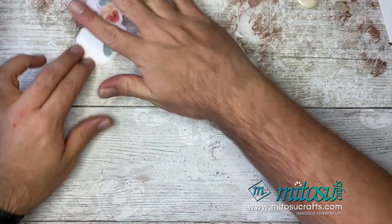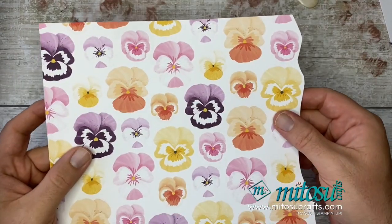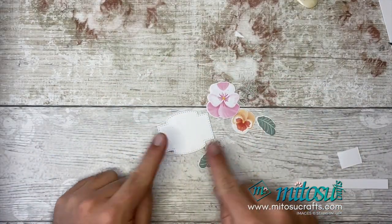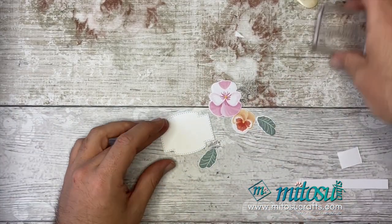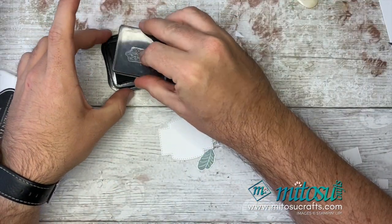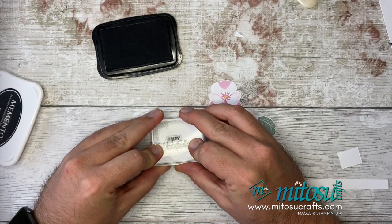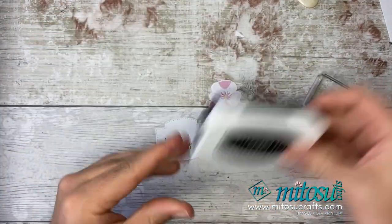I've already gone ahead and die cut my pieces right here. So again, using that lovely designer series paper right here, it actually fits all of the dies. So you can go ahead and cut out some of your pansies and your petals. But obviously, if you haven't got enough designer series paper, then you can go ahead and stamp. It's entirely up to you. But what I want to do is stamp my sentiments. We're going to make this into a birthday card. So I'm going to stamp happy birthday down in the bottom, kind of the bottom left here. Like that. And that's all the stamping I'm doing for this particular card tonight.